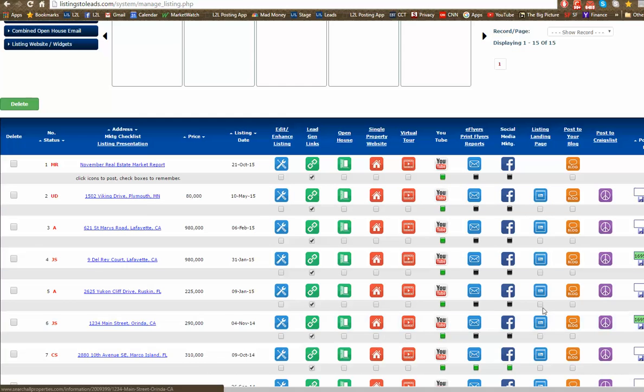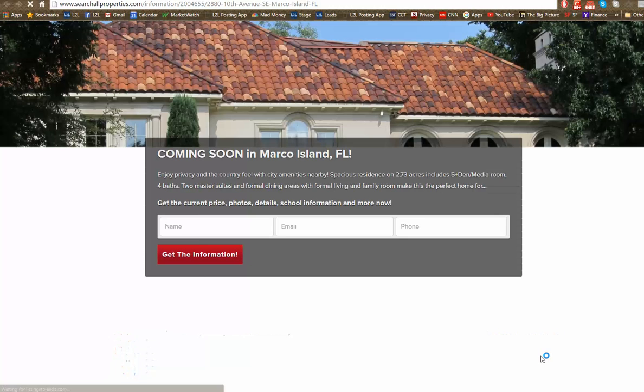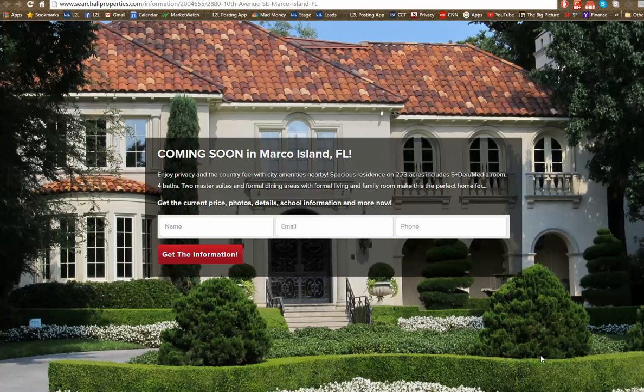of the Facebook. There's this blue button under the column listing landing page. And this could be about this same exact house. It's not the same exact house. It's a different one. But you see how different this page looks? This is part of building your brand. You don't want the same looking ad out all the time.